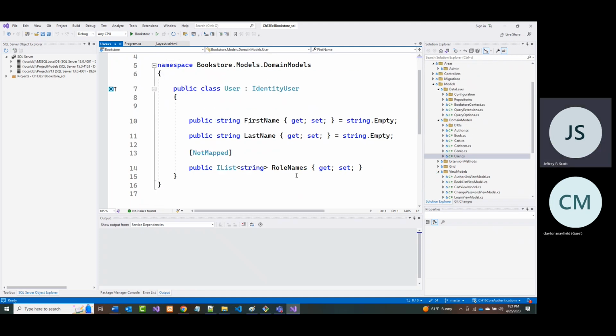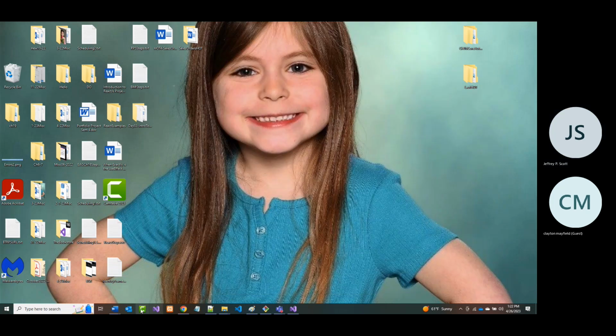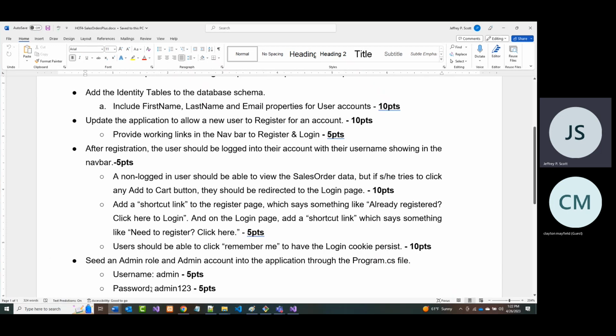Now you're eventually going to have to probably put a role name in there too. But to start with, you can set up your user class like this, and just add the email field. Okay, so that is 10 points right there.